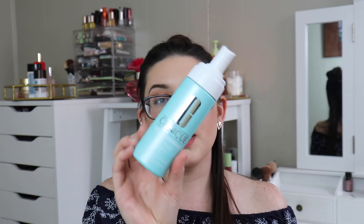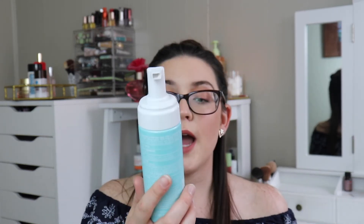I used up a Clinique Acne Solutions Cleansing Foam face wash. I have a backup of this, but I've been using a Juice Beauty face wash right now and I really like it — it's really gentle. So I just haven't pulled out my backup yet because I've been trying out some other cleansers. My skin feels like it's been doing really, really well lately — knock on wood.